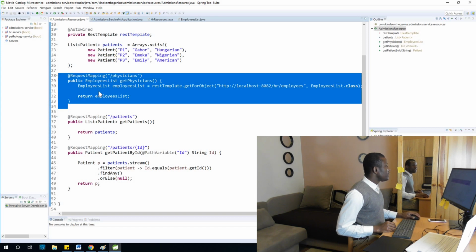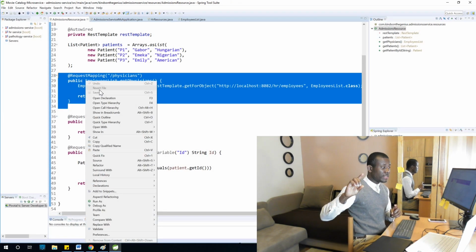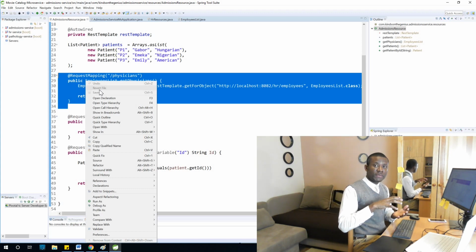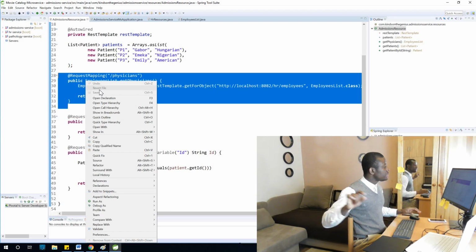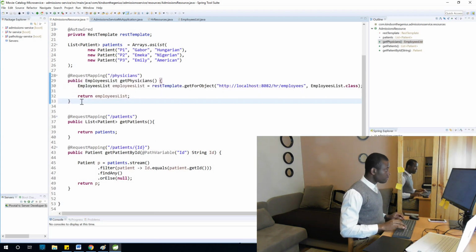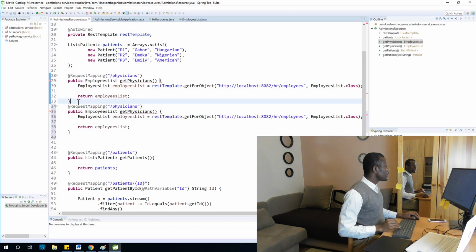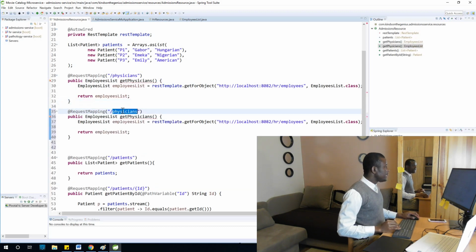So now we are trying to write a method that will go from admissions to the pathology database, and then call a method to get the list of diseases from the pathology database. So I'm going to just copy this and paste it. All right. So now what we need here is a list of diseases.